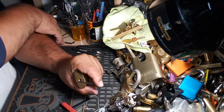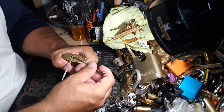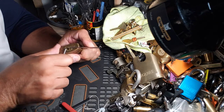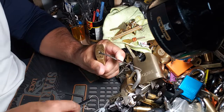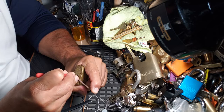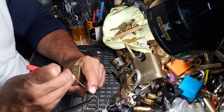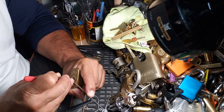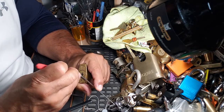I think I need to first adjust my tensioner so I don't want to lose my position. I'm going to use the longer end this time so I can raise it. Okay, I want to leave a little bit of a gap there. Let's see if I can defeat my own creation here. Oh, you bastard. Thought I had it. Man, that's a false set.